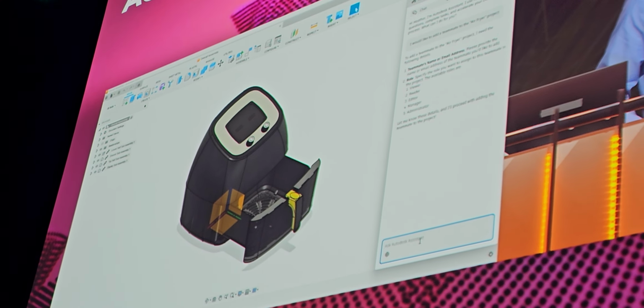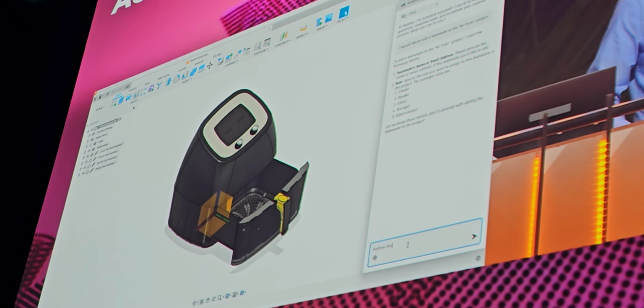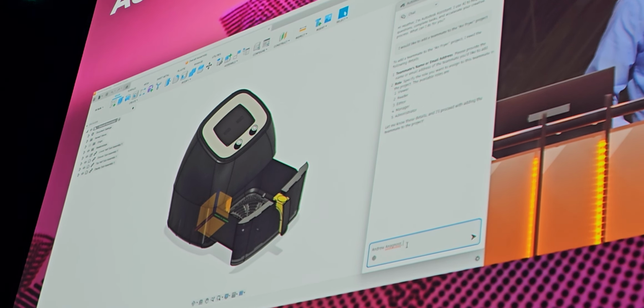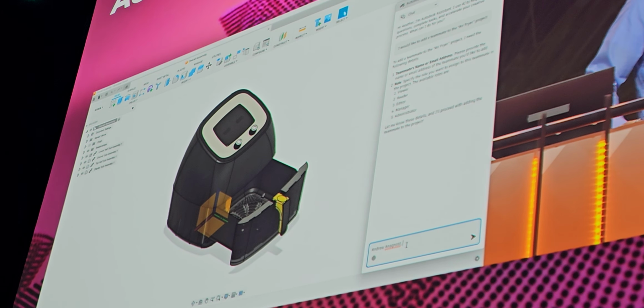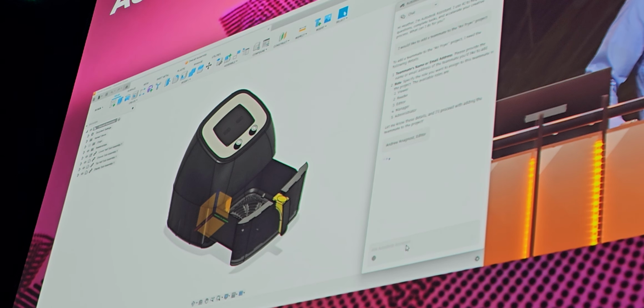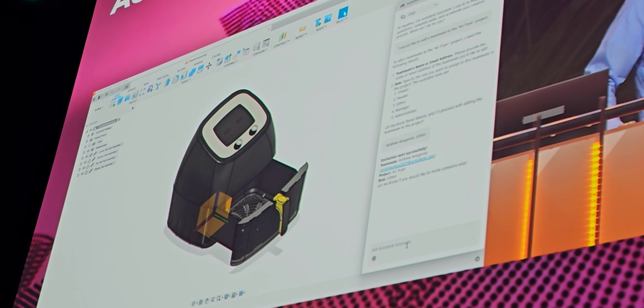So now I can share your name, Andrew Nost, and I get to pick what role to give you. Let's put you to work. How do you feel about being an editor on this air fryer? You mean I can change things? You can change things. Sounds a little risky. Let's do it. We're bold. All right. As an editor. Okay. And in just a sec, there we go. Invitation sent. You are now an editor on our project.